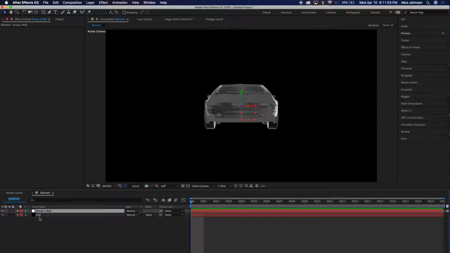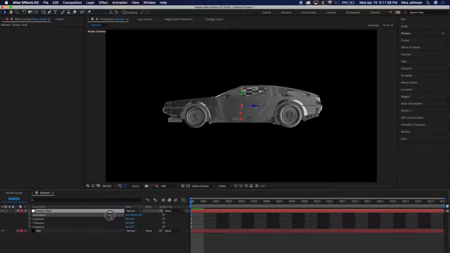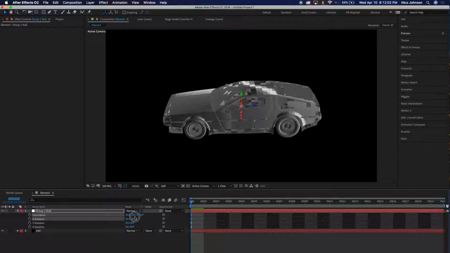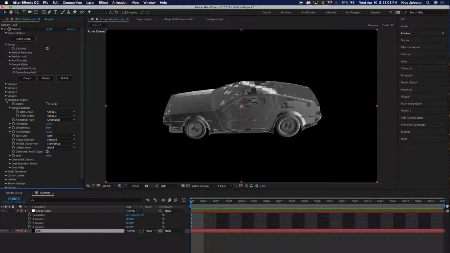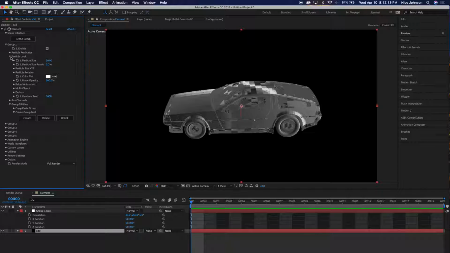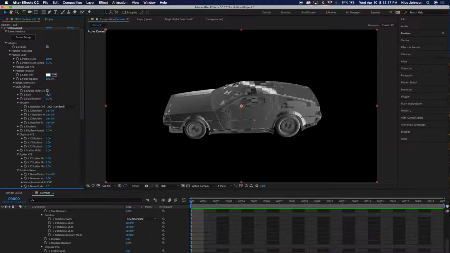So if you have something crazy like this, where you're trying to animate the car, it's really cool. This is my favorite part about it. It's called multi object. It basically enables breaking the entire thing up and then just animating from that.